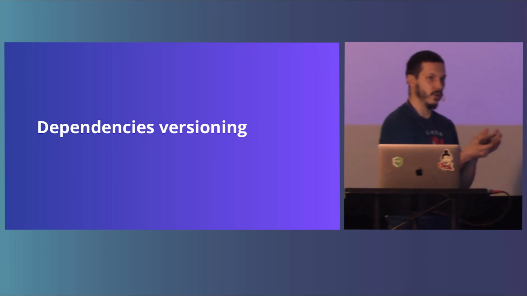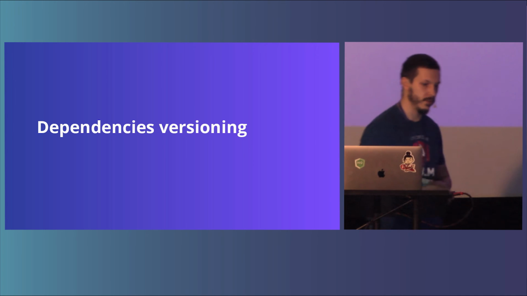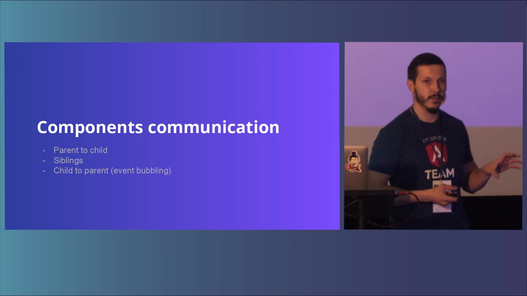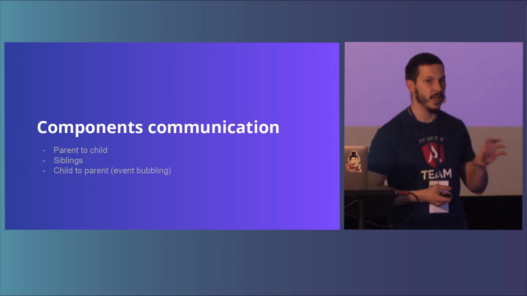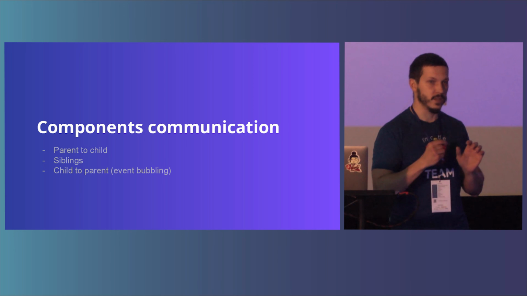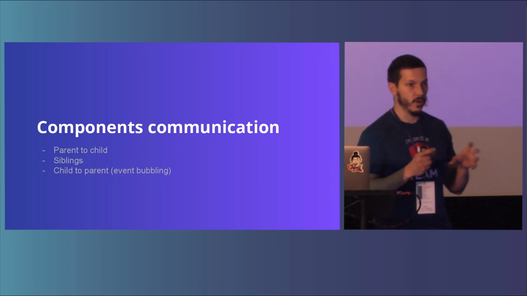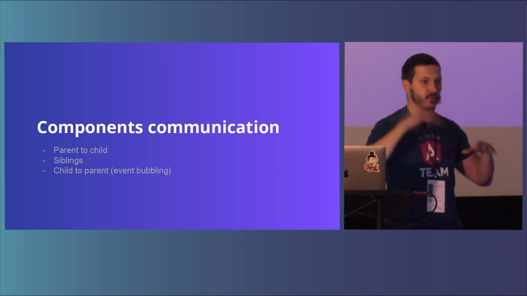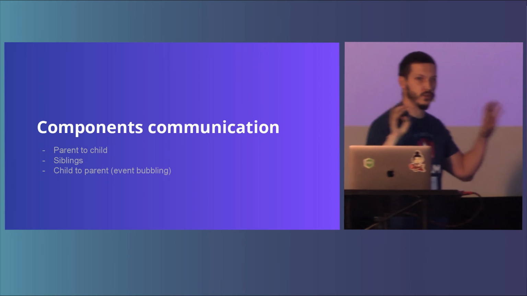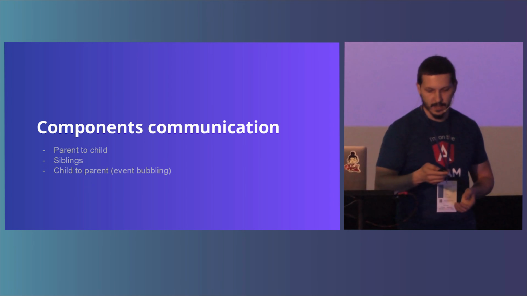You develop your modules and control. You always have a root application, a root configuration, which knows about all your micro frontends, and you can manage versions up there. Communication is a main part of the microservices approach. Here, web components became a communication language. DOM API is the thing which can connect your elements. You're able to communicate between components from parent to child through bindings on your DOM elements, or when you have siblings, they still can connect through services or shared memory, because it's important, and there are libraries which allow you to communicate between siblings through shared memory, like an event bus, like we use Redis on the backend for PubSub, or child to parent through event bubbling. All of it is already available.